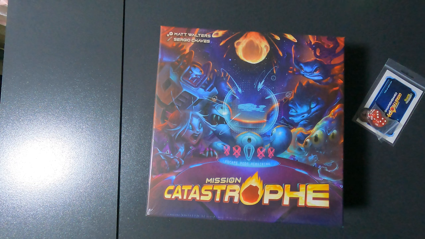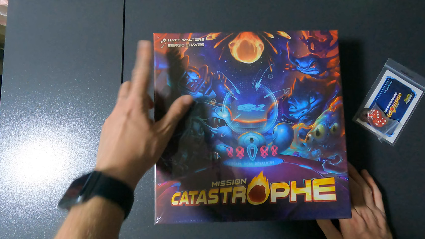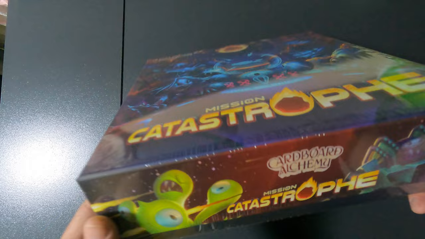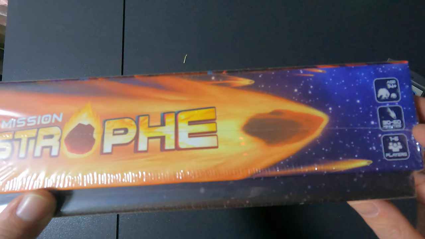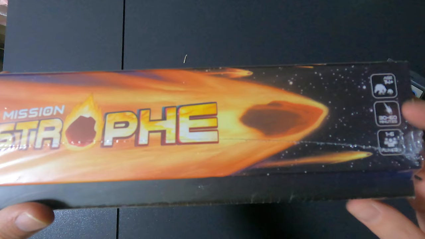So, Mission Catastrophe by Matt Walters and Sergio Chaves. Sergio Chaves is the artist, as you can see, and the box art looks pretty cool. Escape pods remaining, only one, of course. And on the side of the box you have this Cardboard Alchemy, alien arts, and here it says 14 plus, 30 to 60 minutes, 1 to 6 players. Then here's some extra alien arts, and here's the same information. And on the back.